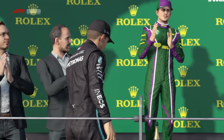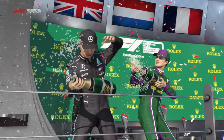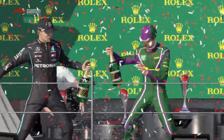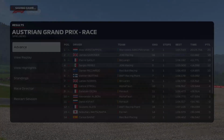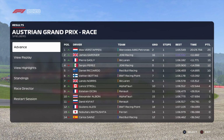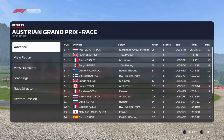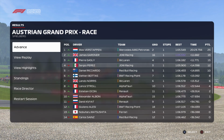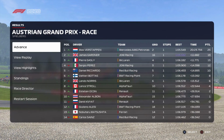So after a magnificent race, we can now see the drivers making their way to the podium. Once again, it's the Silver Arrows who take top spot. A well-earned victory for Mercedes. Let's have a look then at the drivers' standings. Max Verstappen should be pleased with his performance, making gains at the top of the table. So, Anthony Davidson, who would you rank as your driver of the day? I have to give it to Gardner. That was a commanding performance today. Very impressive indeed. It's time to check out the constructors' standings. Mercedes continue to extend their lead. Well, Ant, an end to another fantastic weekend of racing. Thanks to everyone who joined us, and we'll see you for the next one.